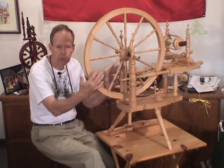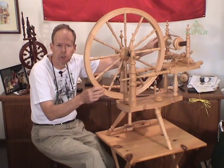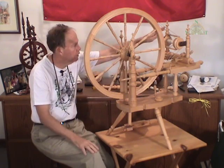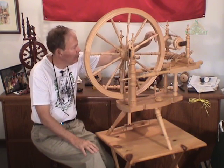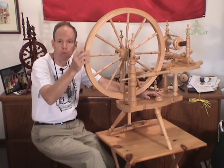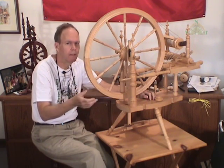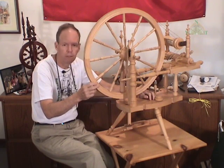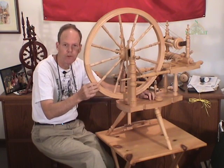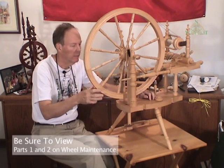Make sure your wheel is aligned properly with the flyer, and make sure that the maiden posts on your mother of all over here, the bearings that hold the flyer, are parallel with one another so that the flyer rotates easily. The bobbin has to spin on that. Watch these things that can get loose or have to be replaced from time to time. But if you do this on a regular basis, it takes just a few seconds every time you go down to spin, and you'll have a better time at your wheel. It'll work better for you, and you'll have more fun, and it's easy to do.